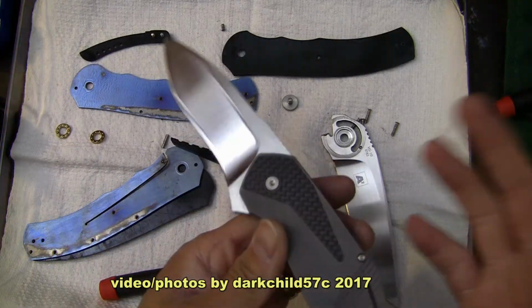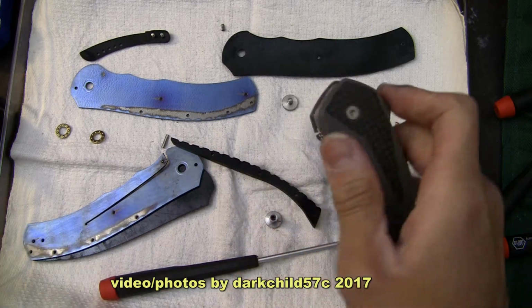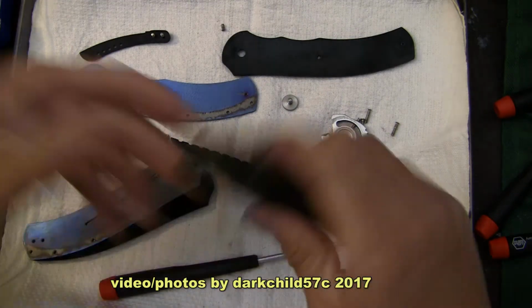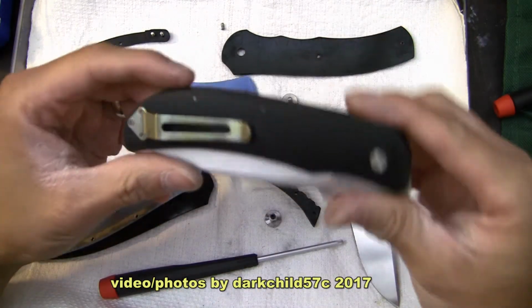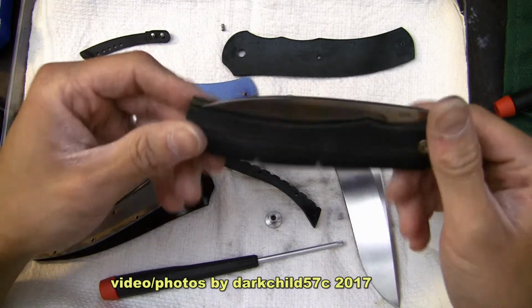The Boker Plus Federal was actually just really, really awesome. I've yet to take this one apart. But even with the Excalibur, oh, by the way, I haven't told you what happened to the Excalibur yet either. On the Excalibur, I tried to take the pocket clip and reverse it to a tip-up carry, which is my preferred method of carry.